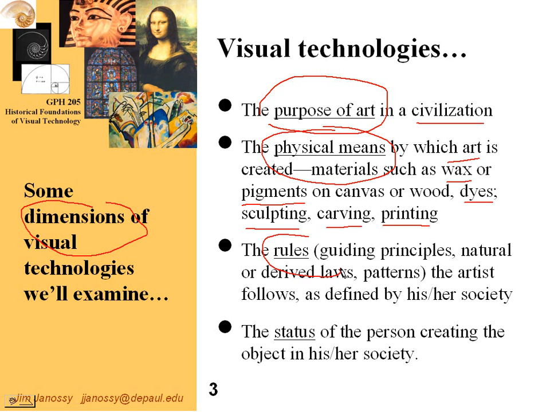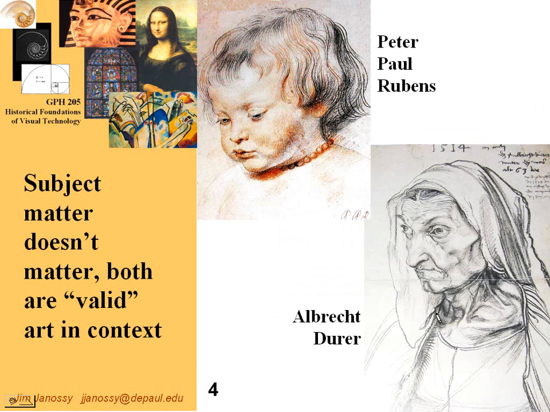We're going to take a look at the rules, that is, the guiding principles. And this is very much related to the purpose of art, because the purpose defines what the rules that the civilization applies to art. Lastly, we're going to look at the status of the people within the society creating art. In earlier societies, people might be considered workmen, simply to recreate the kinds of objects that people before them had created, not as intellectuals. Nowadays, we tend to view artists as visual poets, expressing something that perhaps couldn't be expressed any other way. That's changed over time in various societies.